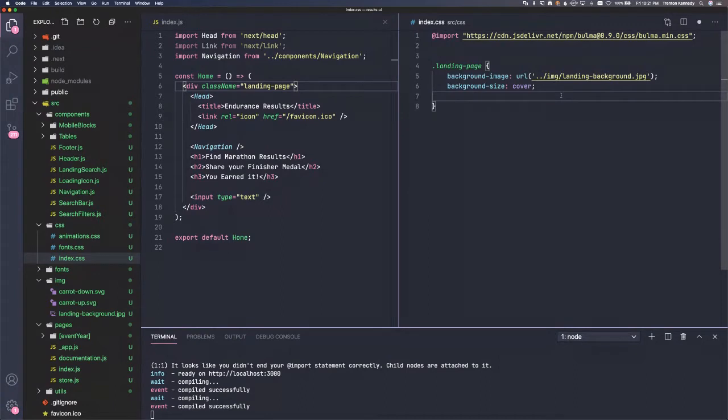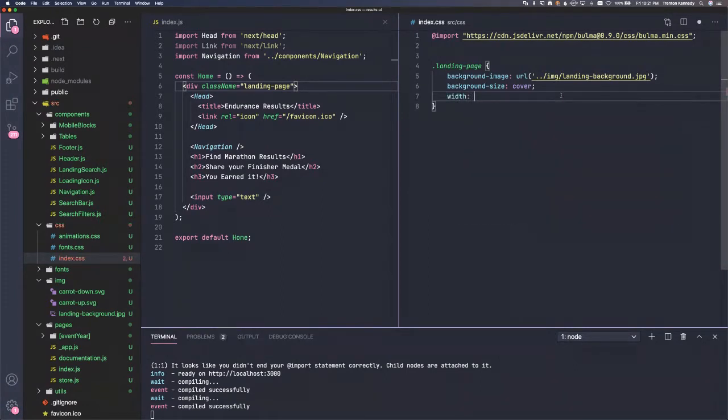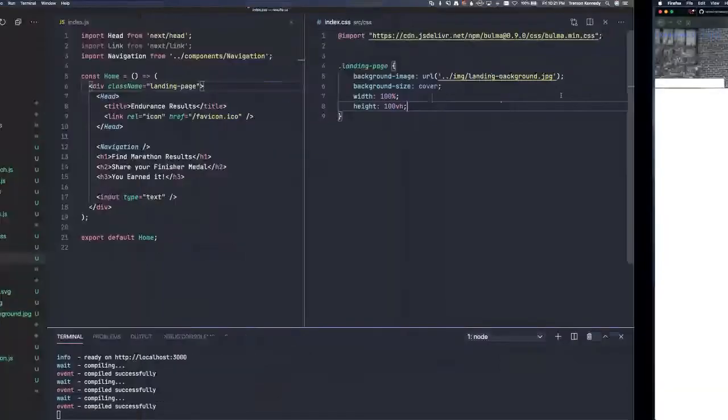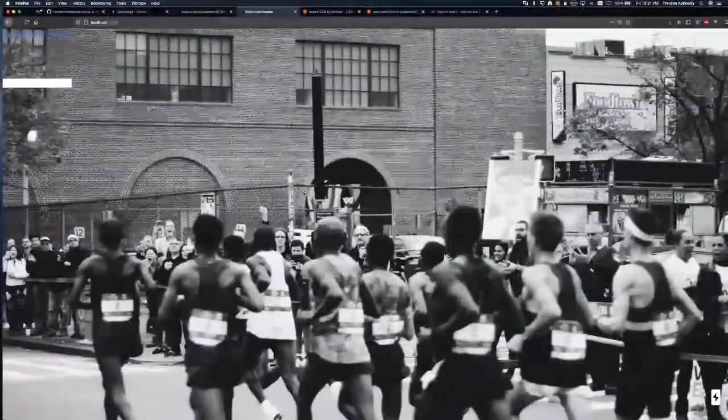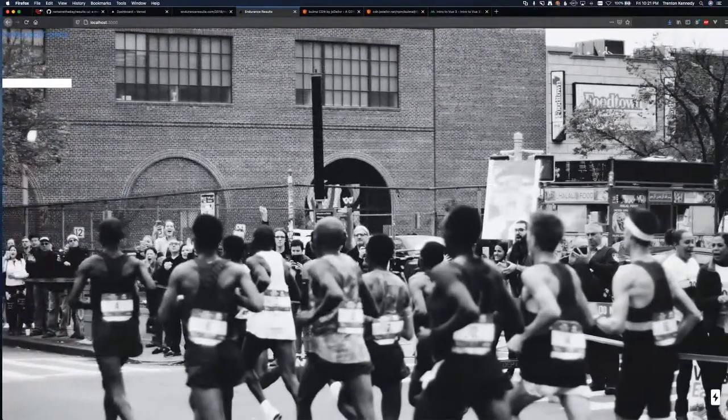So I guess we want to do width 100%, height 100vh. Boom. Looking cool. There it is.